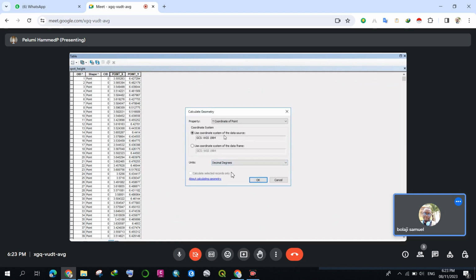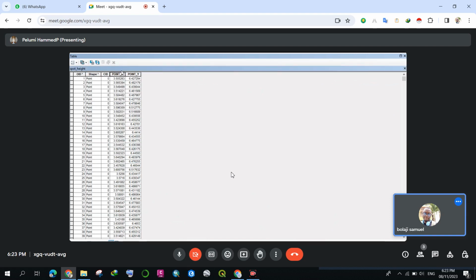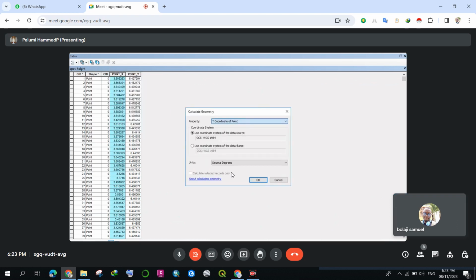Now the x coordinate of a point, not y. You're on the right part. Just check that box. We have x and y there. Now click there. Yes, you have x coordinate of a point. Now did you see the geographical coordinate system is WGS 1984 straight away? So there is no way. Now go to the units. Let's see the units.